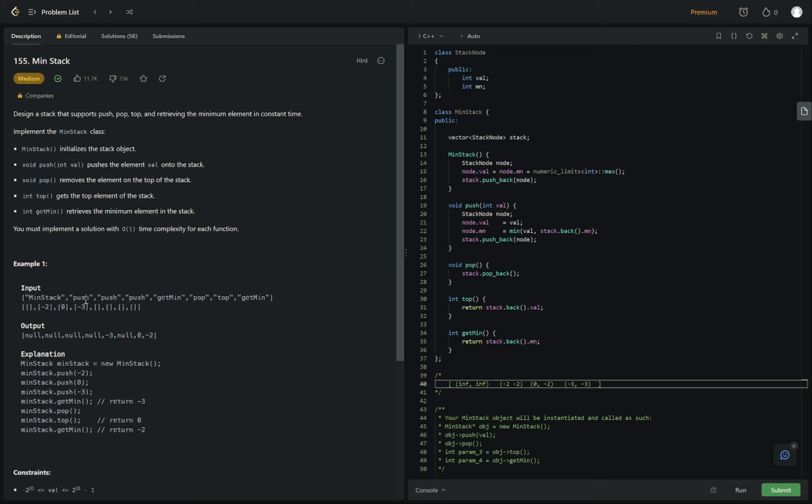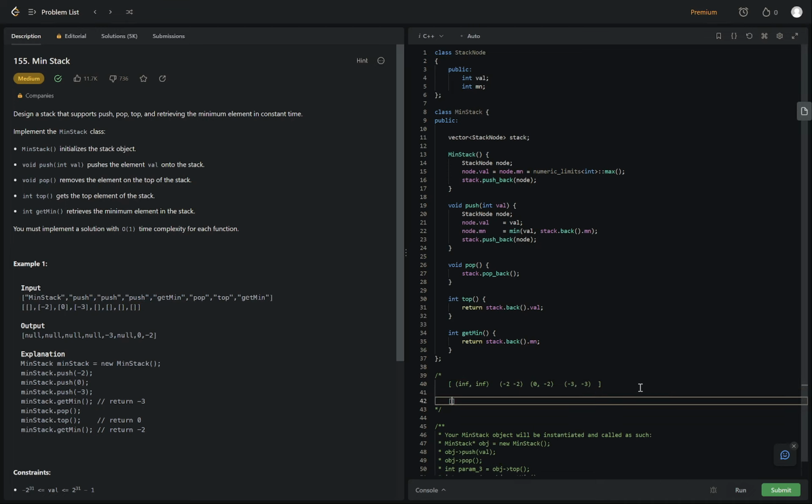All right, now we're past the pushes, and then we have this get min call. So let's go ahead and write out what the returns are. Get min is going to return, we're looking at the back of the stack. So top, yeah, back. It's get min is going to return -3. And then pop. So we're just calling pop back on the underlying vector itself. So that's gone.